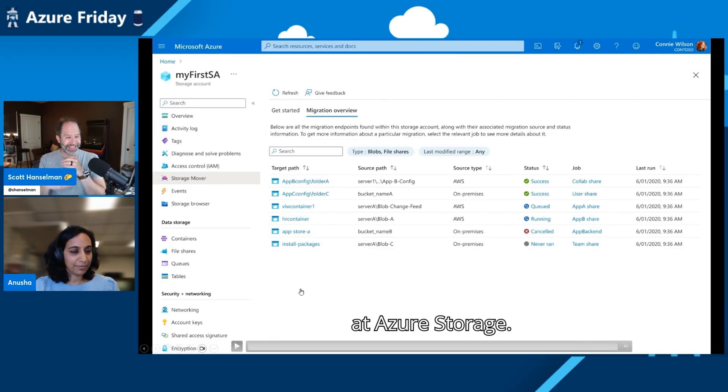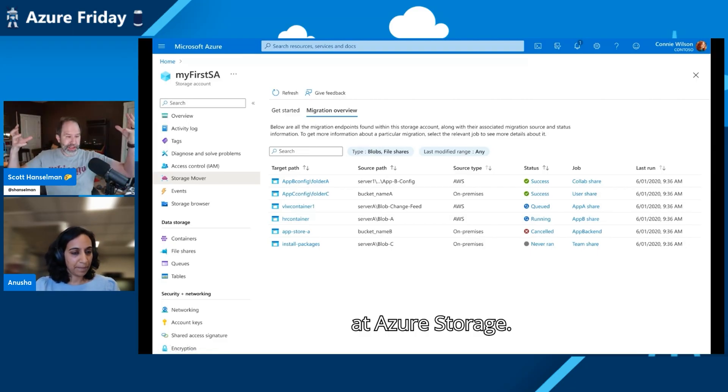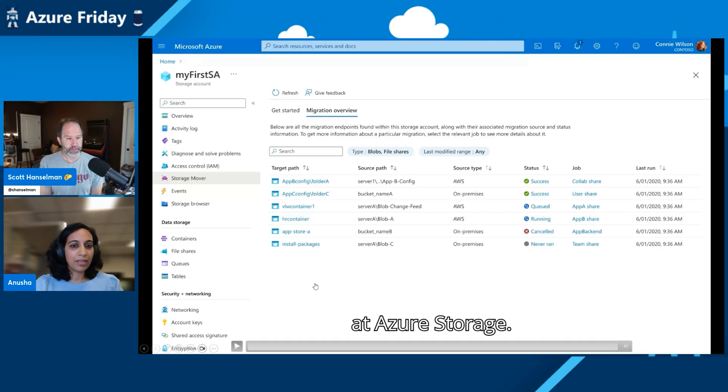Looking at that, it appeared that a job is a collection of multiple endpoints — is that a fair statement? So you have a migration job, which is a conceptual bucket for a job, and then you say we're going to get from these three source endpoints to that one endpoint here. You can pull from all over — it's very diverse and heterogeneous. That's right. It's a very easy way for customers looking to do these migrations to get their data and consolidate it all in Azure. Storage Mover is a great way to help you get there.